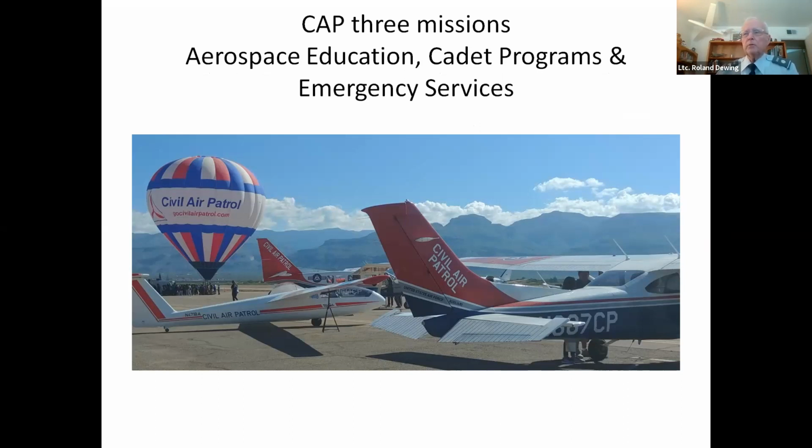and then we actually give cadets O-rides in the balloon that you see there that we have in New Mexico, a glider and power airplanes. We also give O-rides to teachers. We have a teacher program called AEM. Teachers can join for $35 for the first year, but then it's free for each year after that.